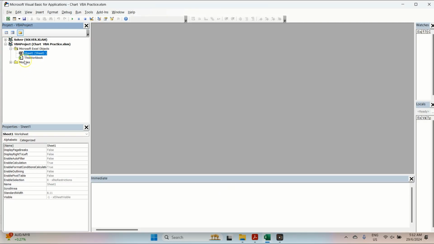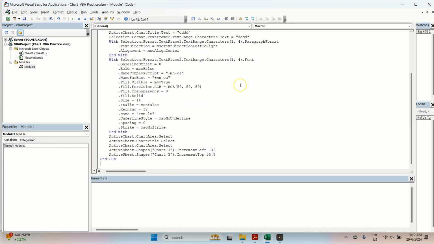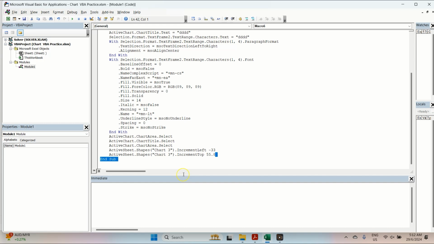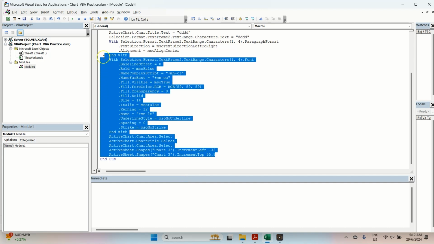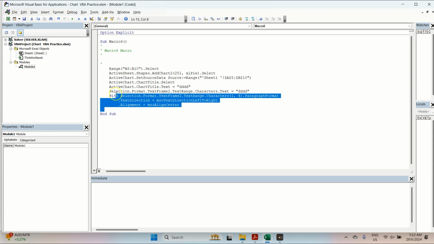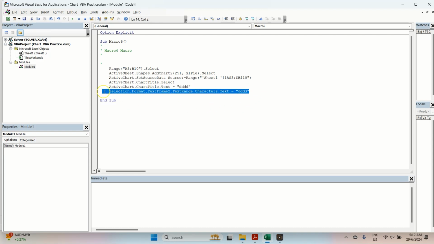I'm going to go to the Visual Basic application, go into our modules, and as you can see, we see a lot of unnecessary lines of code. I don't know what all of these are doing. So as I said, you have to clean up. First step, clean up everything, and you can do it by inspection. So I don't need all of this. Characters.Text, I don't need this. And I don't need this as well. Step 1, delete unnecessary code.